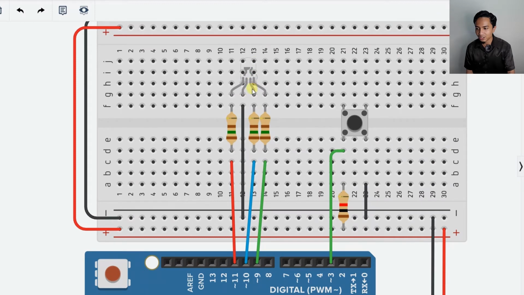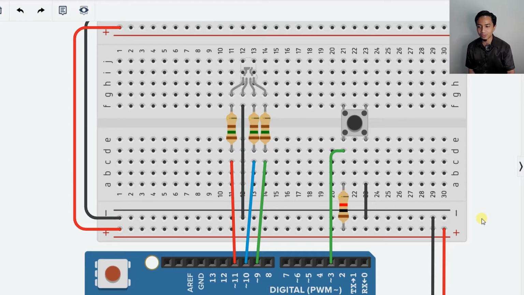Previously I used a normal LED connected to pin 11, but now I change it with this 3 color LED, and then the red color goes to pin 11, the blue color goes to pin 10, and the green color goes to pin 9. So you can follow this connection to the Arduino.